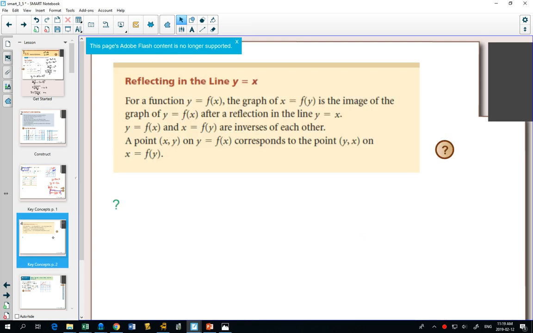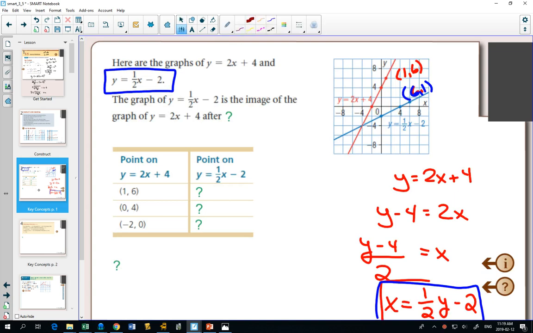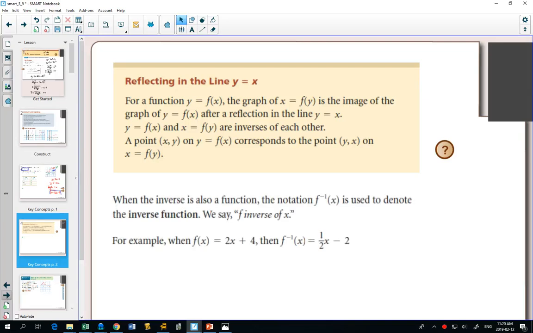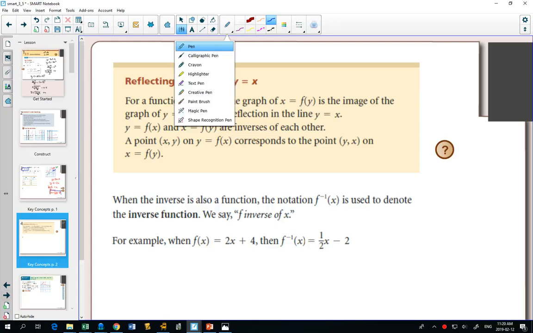So what this is called is an inverse. And one of the things that happens when you do an inverse, and I'll draw it in on here, is if I draw the perfect diagonal line y equals x, the one function that undoes the other function is always a perfect reflection over the line y equals x. So in the box here, they have what happens when you reflect in the line y equals x. You get an inverse.